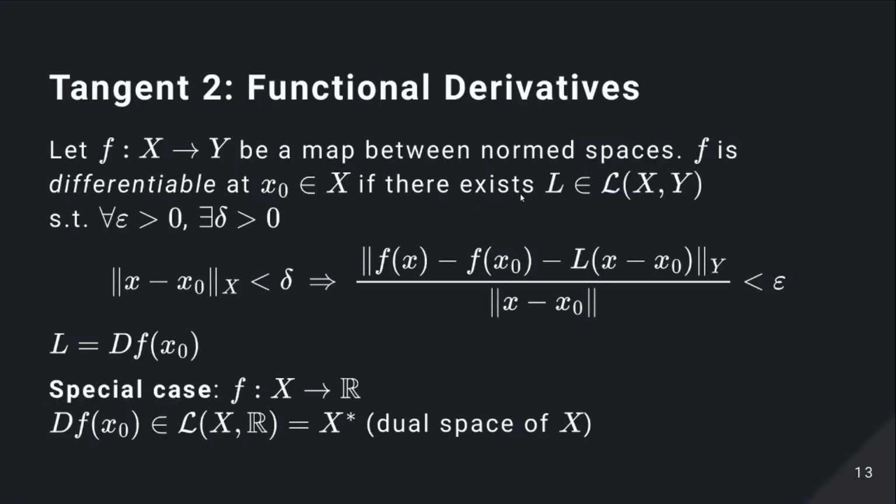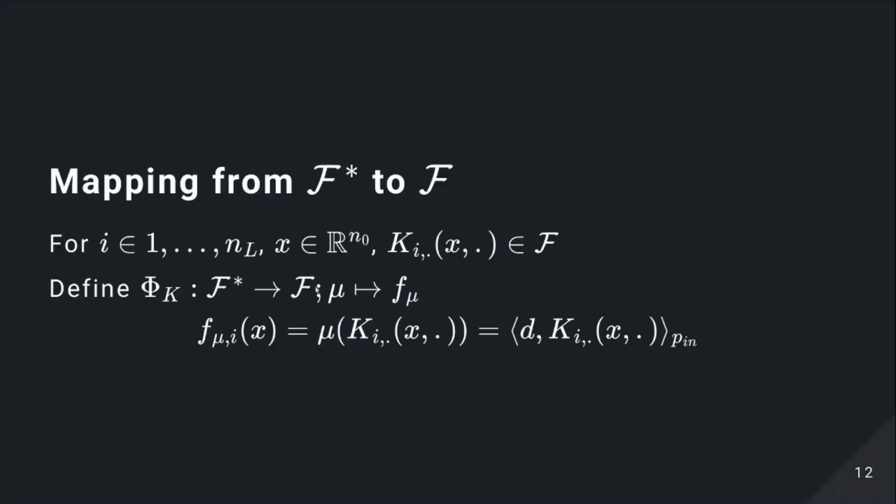Actually, wait, did I? Oh right, I forgot this slide. Apologies. So the key thing is that say I have my kernel function k and I take some i, then I can first evaluate k at some x. So this is a function that takes an element of X and returns a matrix. If I now take a column of that matrix, that gives me a function that takes some x in my inputs and returns an element of my output space.